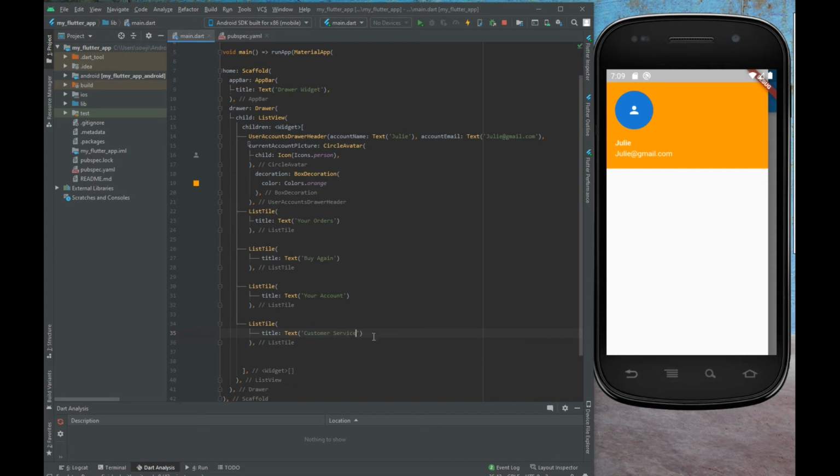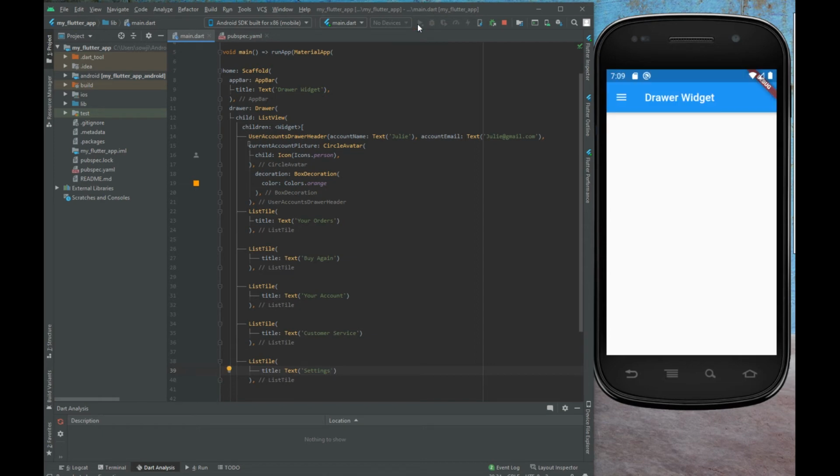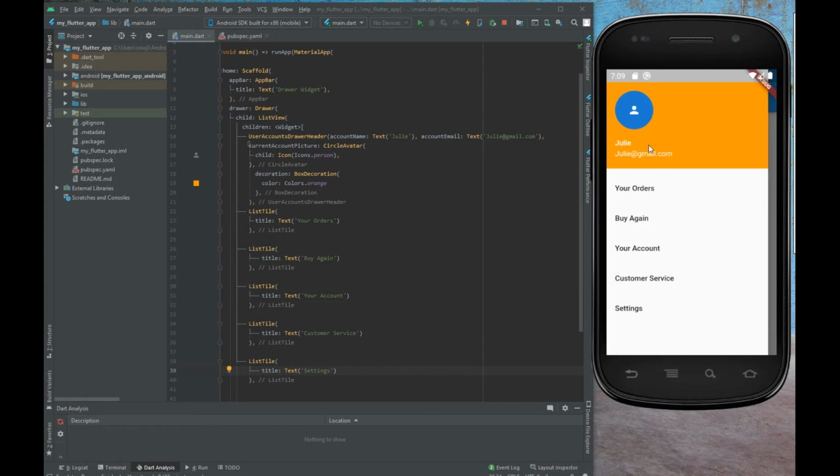Fine. Let me add one more. I'll just copy this and paste it, and let me change its text value to "Settings". Let me run this. So all the list values have been added.